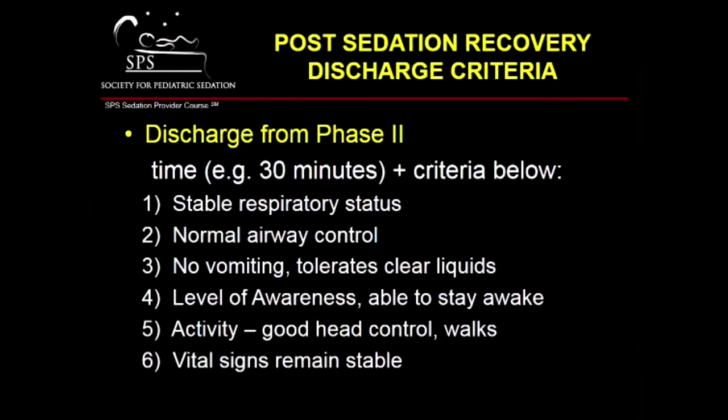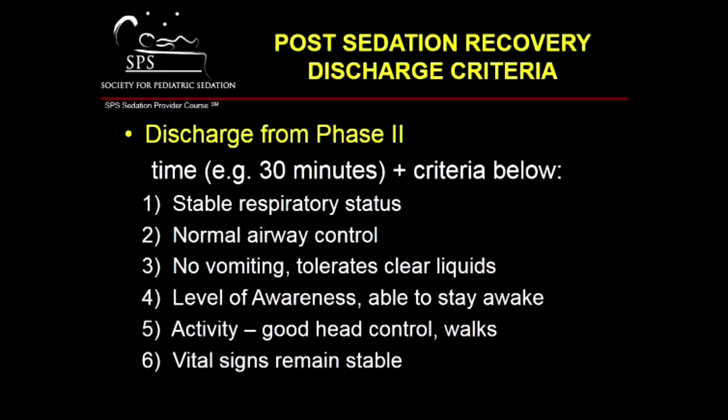Discharge criteria are based on objective assessments and typically include a minimal time element, such as 30 minutes, with some consideration given based on the half-life of the sedative medication that was used. Most patients can be safely discharged when they have met the following criteria. 1. Stable respiratory status. 2. Normal airway control. 3. No vomiting and tolerating clear liquids. 4. Level of awareness, the ability to stay awake. 5. Activity, good head control and normal locomotion for age. 6. Vital signs remain stable. Again, most patients can be safely discharged after meeting these criteria.